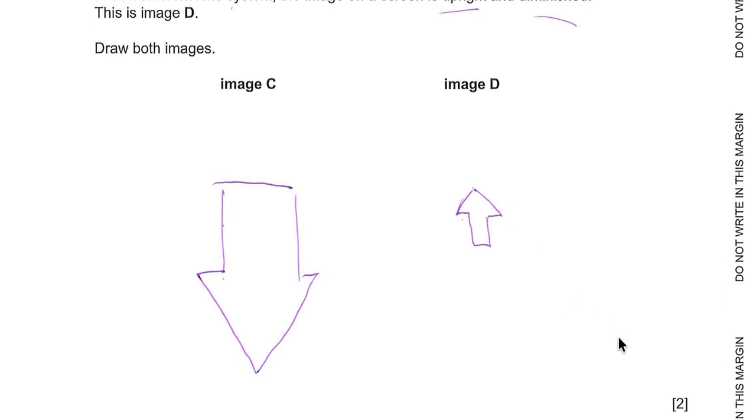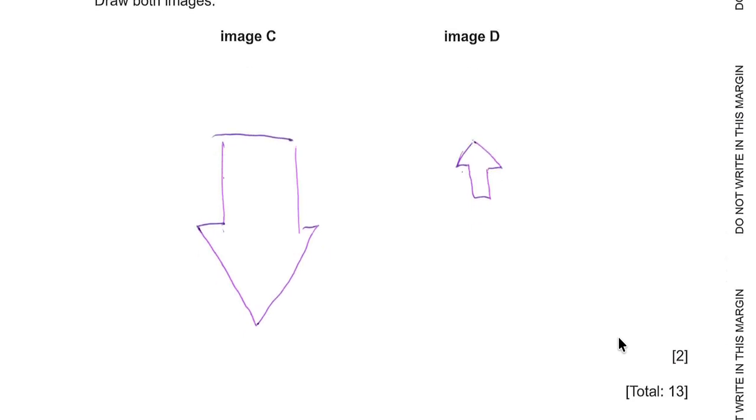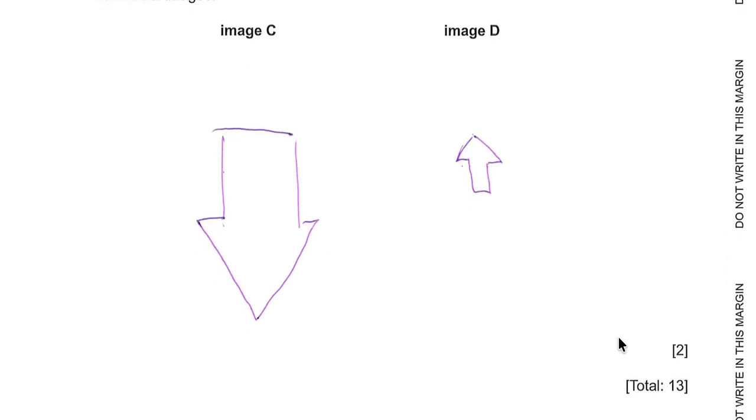Just follow the instructions. It's for a total of 13. This is quite a lot of marks, right? In the physics section of your paper, it's 20 marks. So 13 of them are coming from this kind of question. You see there a couple of bits I tripped up on when I first did it, so I hope you didn't trip on them too. If you've got any questions, please let me know.